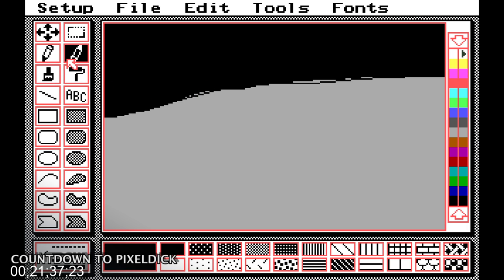I don't know if we mentioned this, but the program we're using is PC Paint, otherwise known as PCP. That's true. It is PCP. All right, I'm just going to fill this in, because otherwise it's going to bother me.